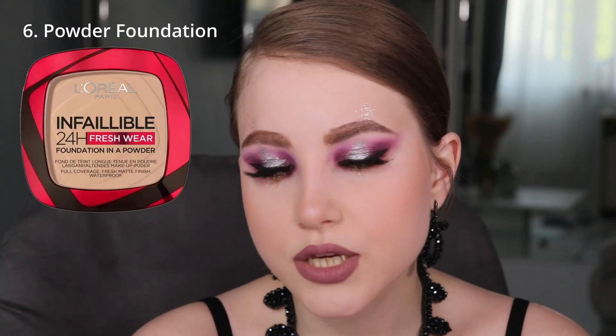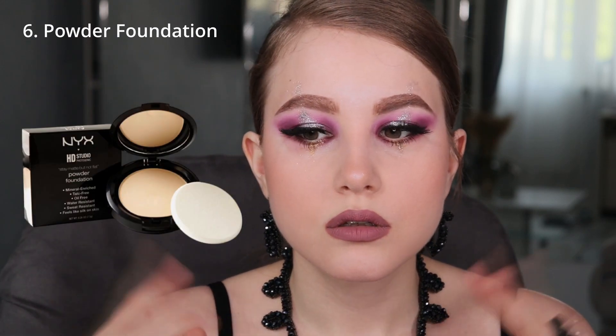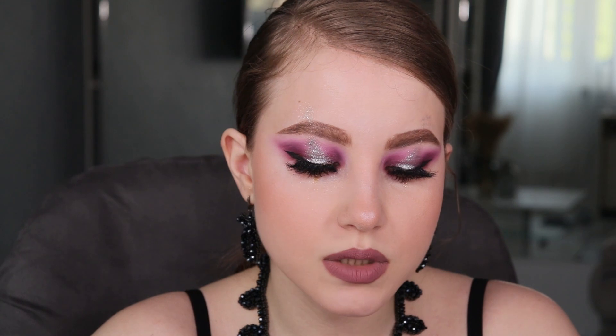As the final type, let's talk about powder foundation. Powder foundation got really popular maybe three or four years ago. The first viral powder was from L'Oreal and it still is one of the best on the market. It doesn't contain water or oil — it's based on powders. It's going to cover your face and absorb some extra oil, so it's better for oily skin. It can be from medium to full coverage — not light coverage — and it's going to give you a matte finish.